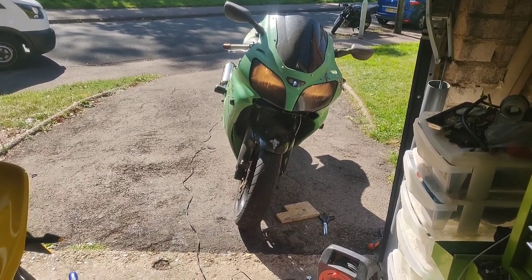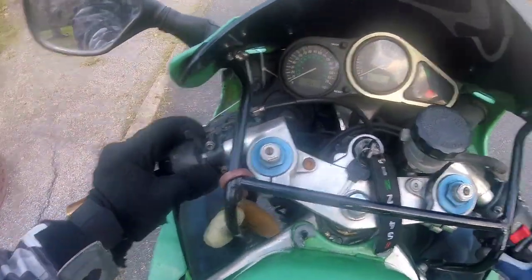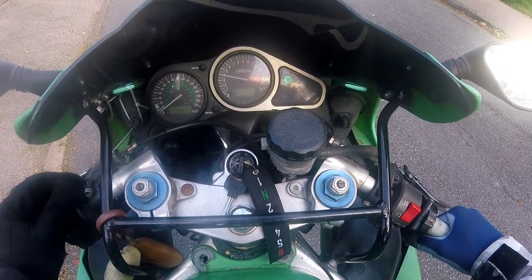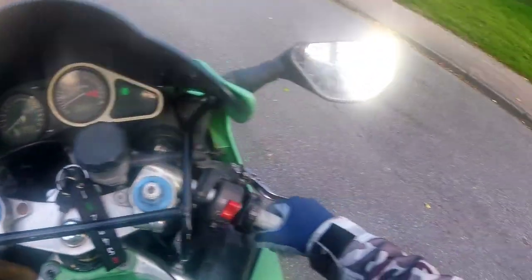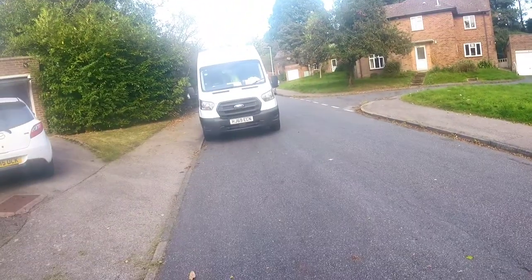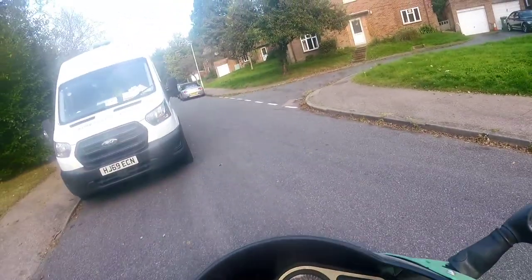Right, let's get these tyres up. Okay, so attempt two, but with some air in the tyres. Needs a tiny bit of choke to start her off. Just happy to lose it pretty soon. Right, now I'm not going to go nuts because I'm still only on a front brake. Someone's parked a van outside my house and I can't see around it.